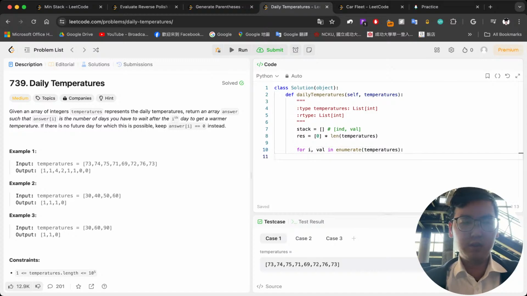Temperatures, right? And as long as we have a stack and the current value is greater than the stack's very last one, and the value, because we want to get this one, we want to compare what's the maximum of it.